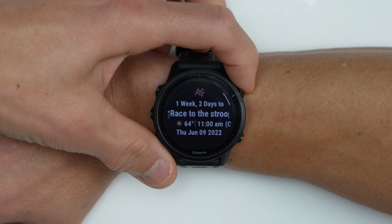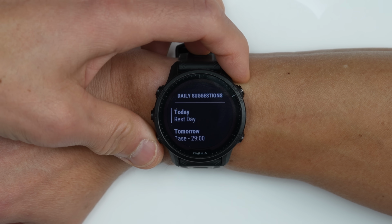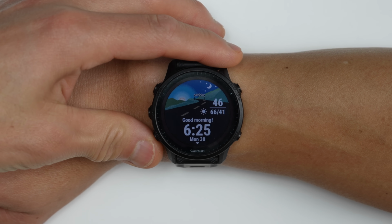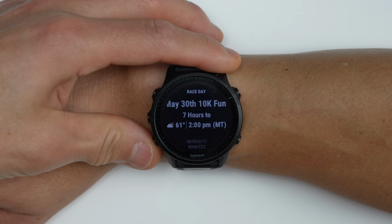So when you do enter a race into your race calendar, what it does is that it automatically adjusts your daily suggested workouts based on that race. And this is yet another thing new, is that it can also build out your daily suggested workouts for the week ahead. And finally, to cap off this feature is that on your race day, there's even a special race-inspired background and the race shows up in your morning report.